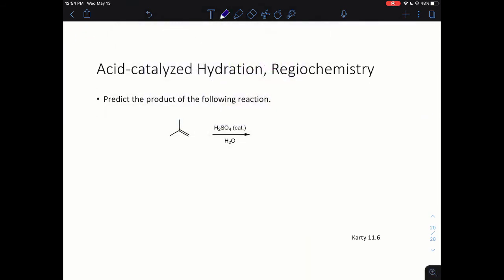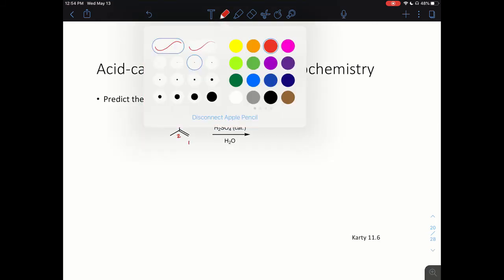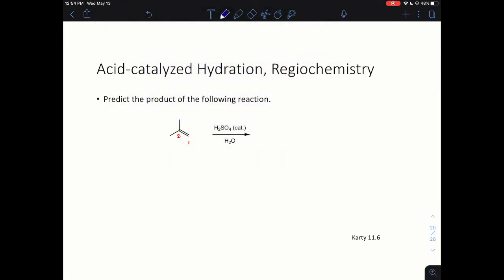So now I've given you an example of an asymmetric alkene. We will have two different possibilities as to which product is formed. So we can see there's a strong acid and there's water. So that signals to you that you'll be forming an alcohol product, that we will add HOH across those two carbons of the alkene. The real question becomes which atom do you add to which carbon? So what do you think?